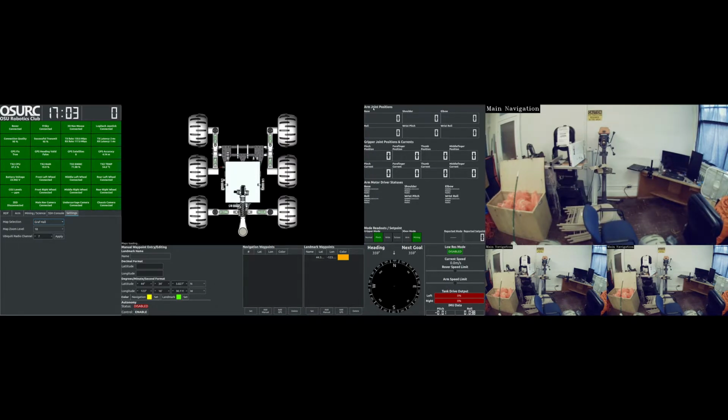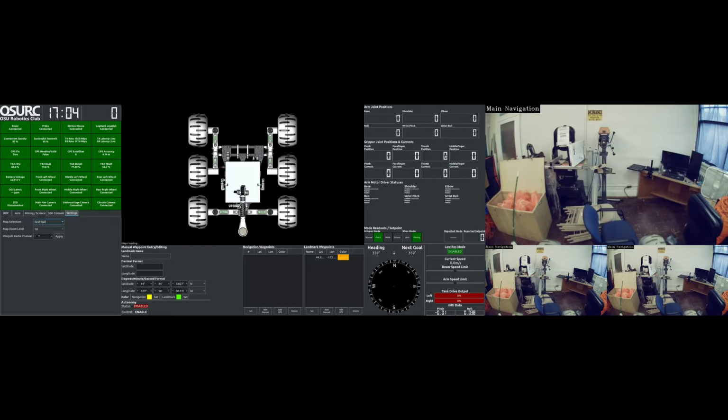Okay, over on this monitor, we have the arm joint readouts. These 6 are in revolutions. They all have limits that are both soft limited in my code and also limited on the motor controllers themselves. So, for example, the base is plus minus half a rev. And this is information that comes back pretty fast, so you can use it to get a pretty good sense of what the arm is doing.